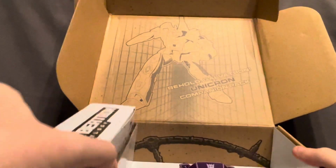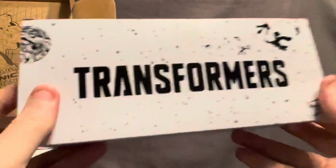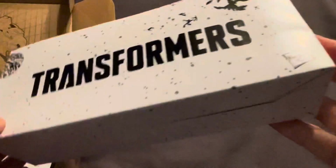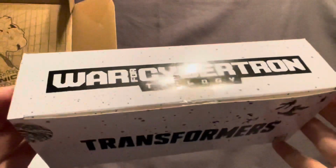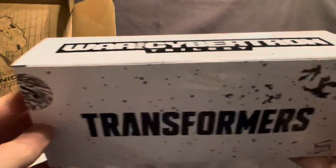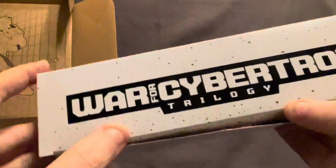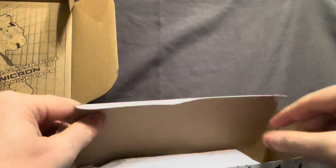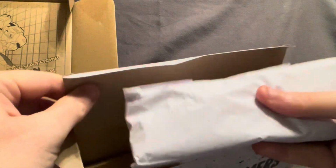Let me just first of all take this box out of here, move this to one side. I will relocate the figure into a more suitable presentation area shortly. So this is, I'm guessing, where all the accessories are kept, because I can't see any in the main box unless they're tucked underneath the main figure. Again, this is supposedly going to be a range of figures and the starships. It doesn't come with a stand.